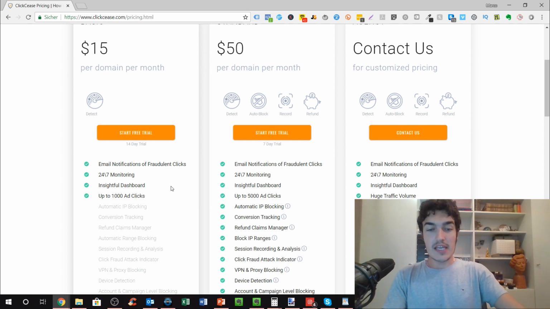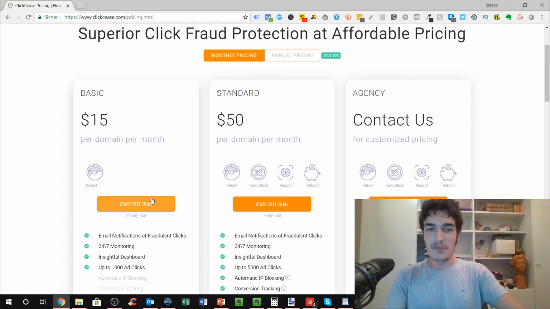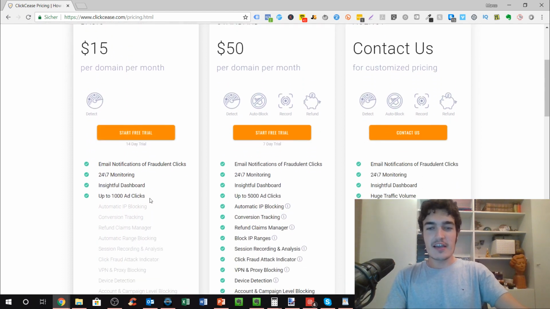Now, I won't claim that the majority of your clicks are fraudulent here. So if you decide to use that tool and you realize that not too many clicks were actually fraudulent, please don't hate on me for this one. But I'm just saying that I've seen many accounts where this was a problem, and this is just a tip I can give you guys. It's not a tool that every single advertiser needs, and probably you don't, but it's just some resource that I want to let you guys know exists, so that you know how to tackle that problem.